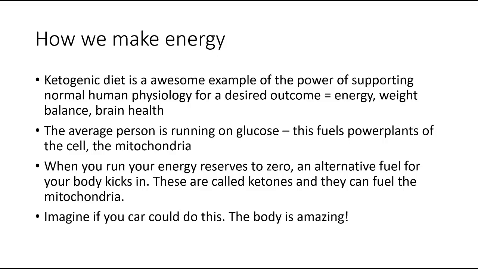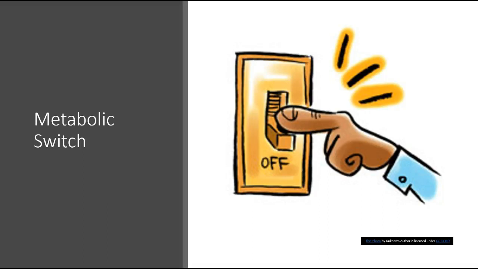So I always like to give the example of the car. Imagine if your car ran out of fuel and then you had this amazing backup fuel that was more energy efficient than the standard fuel. That would be pretty amazing if that could happen. And actually we're starting to see that with the hybrid cars and biodiesel cars, but our bodies have this ability to do that, which is pretty amazing. So there's the metabolic switch. We're going from burning sugar as our main energy source to burning fats as our main energy source, because fats are really the precursors to ketones.